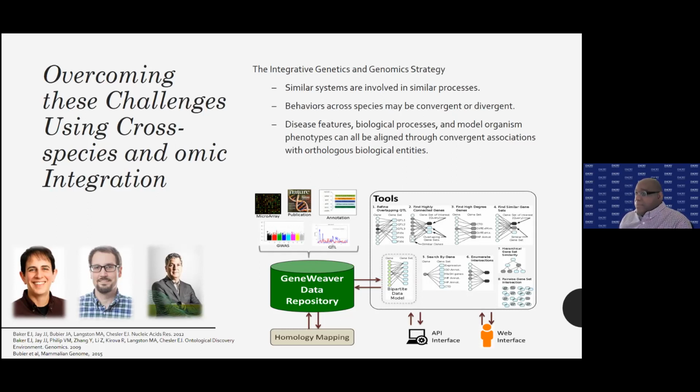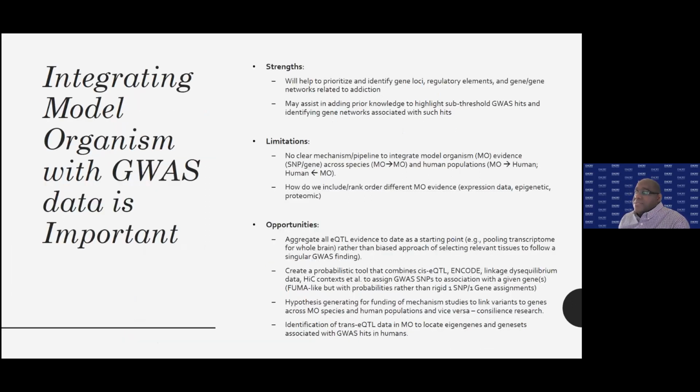And so this is work that's been done both by my colleagues Jason Dubier and Elissa Chesler at Jackson Laboratories, but we also know there are other organizations that are doing similar work. So genenetwork.org, for example, has a large repository of data that one can access also on other platforms like GeneWeaver to begin to get at these different biological features and integrate them, using tools, into our analyses. And so there are several reasons why I think integrating evidence across species is actually very important.